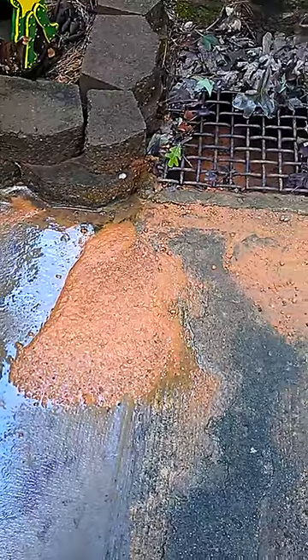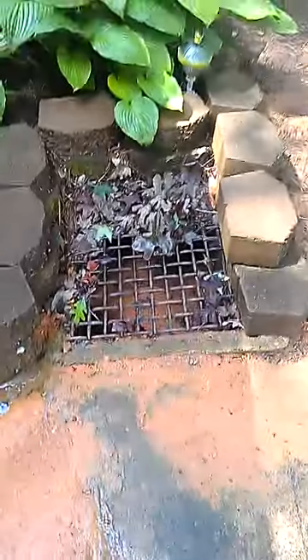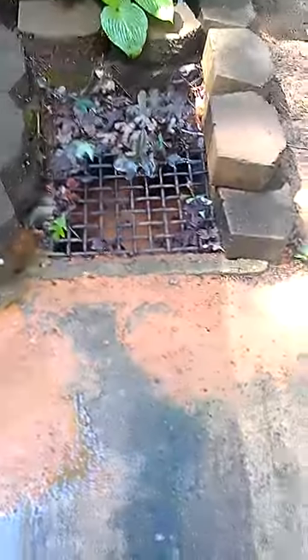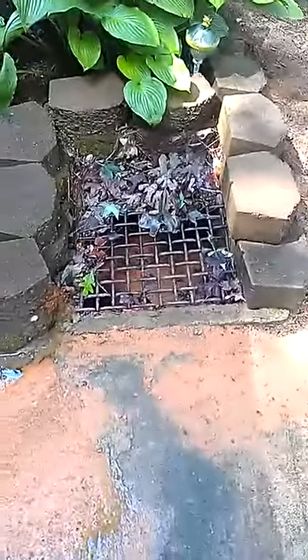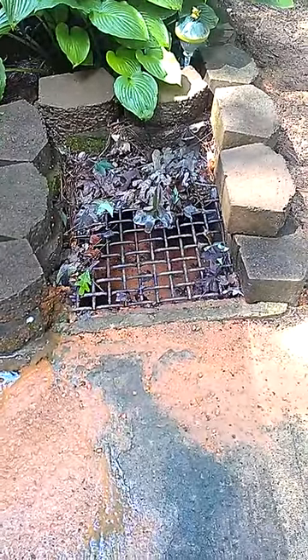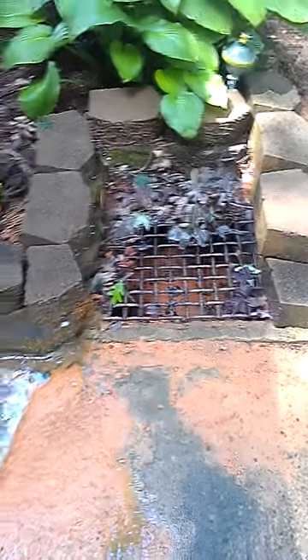We have a drain up here — it's not designed for that type of heavy rain. I'm going to have to dig this drain back out today because all this mud that washes from our flower beds and off the hill from the neighbors comes down and fills up my drain. I have to dig it out to keep it from stopping up the pipes. This is a four-inch line that handles water the majority of the time, unless we just have a real steady downpour — and then this is what happens.